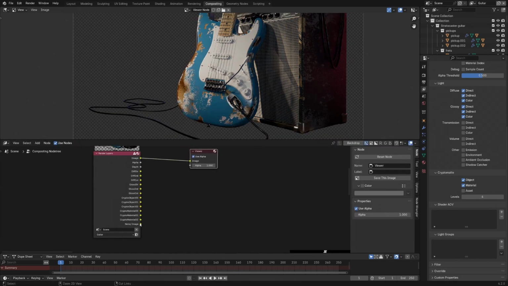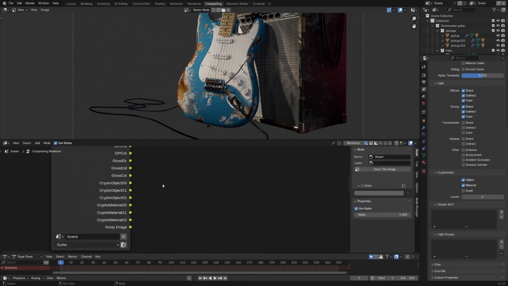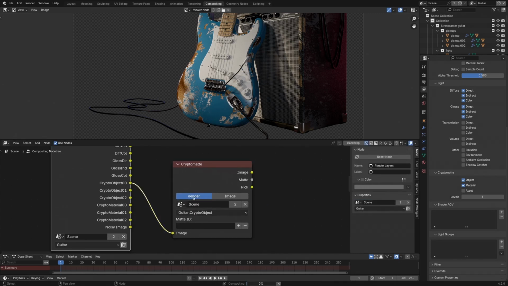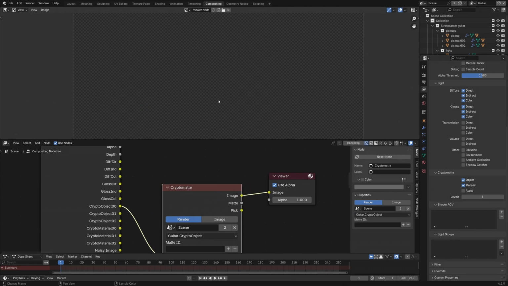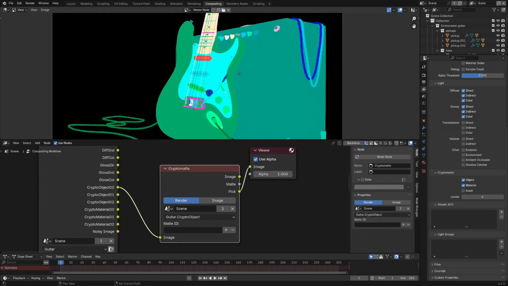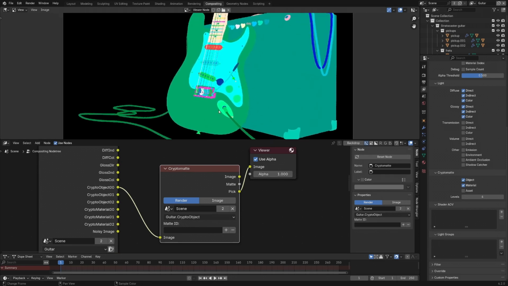Now we've got all these CryptoMatte sockets. To use them, we'll need a CryptoMatte node. Under Mask, it's the first node listed. Let's drop that in and plug in the first Crypto Object socket. Now this view isn't very useful, but let's view the Pick output socket. Now you can see every object has been assigned a random different color. This node lets us pick one of those colors and use it as a matte. Click on the little Add button and pick something in the scene.